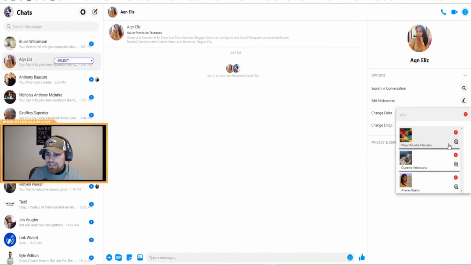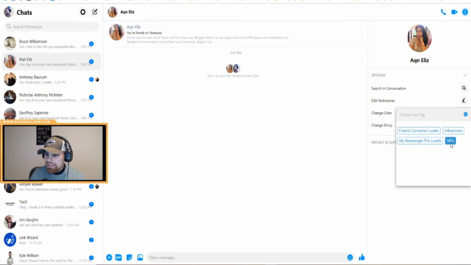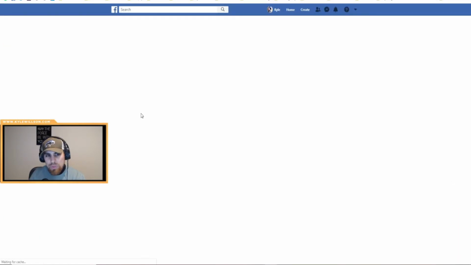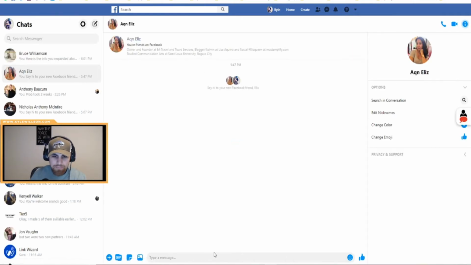Let's add her as a VA, just as an example. Then we go under here and click her, and it pops up her message chat box, and I can freely type whatever and go about my business. I've made my life easier, more organized, and that takes a lot of headache off my plate, having to remember all this.